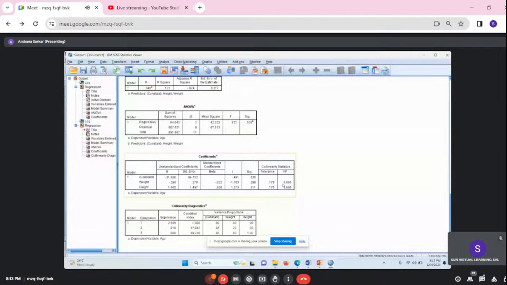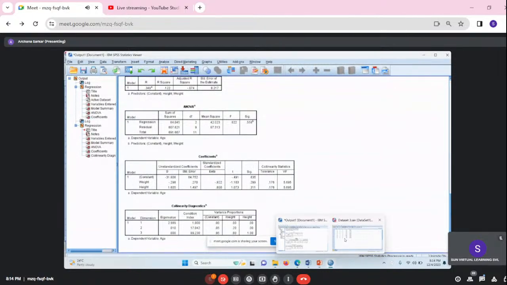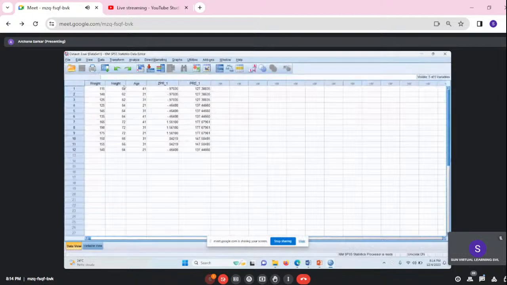Now, why does this happen? Yes, definitely a data error. Here you can see that my weight is in a number, and my height is also in a number. So the weight is measured in the same kind of numbers like 62, as well as the height we are also measuring in the same kind of numbers like 115.